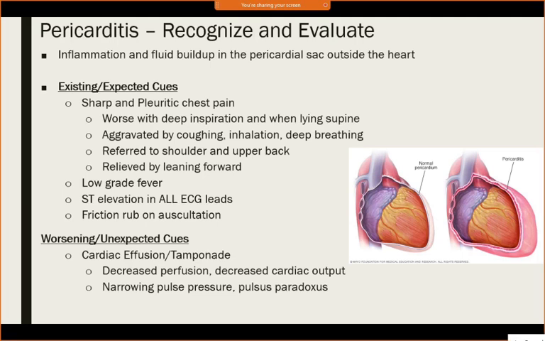This is sharp and super painful with deep inspiration, because this isn't the muscle that's swollen, it's the sac outside the heart that's swollen, and so the lungs rubbing up against it is irritated really strongly. Sharp pleuritic chest pain, which means it's worse with inspiration and when laying flat. It's usually referred up to the shoulder and upper back, feels a lot like an MI. The only thing that relieves pericarditis pain consistently is leaning forward, like if you're sitting at the bedside table, leaning all the way forward, almost like tripoding position, because you actually let that heart kind of hang a little bit and move it away from the lungs. But this is a swelling of the sac around the heart.